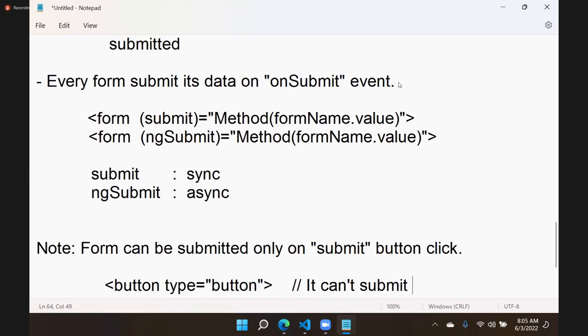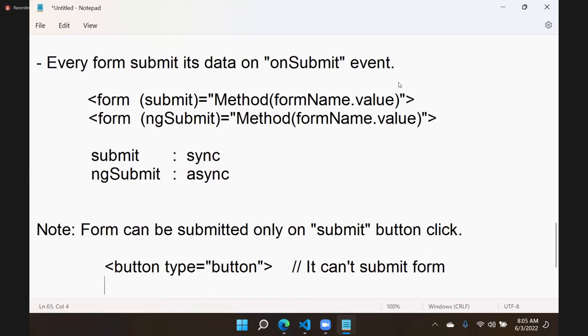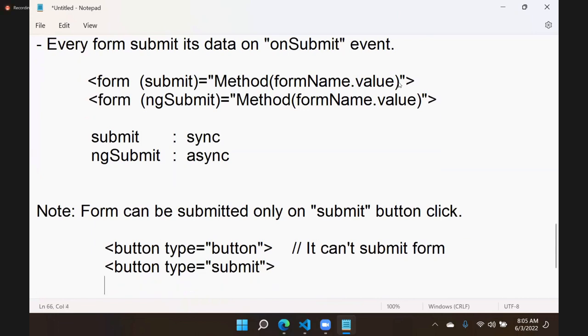To submit the form, you know that the button type must be submit. By default, if you don't write the type, it will be submit. By default in HTML, if you don't give a type, it is submit. If you define the button type as button or reset, then it cannot submit.